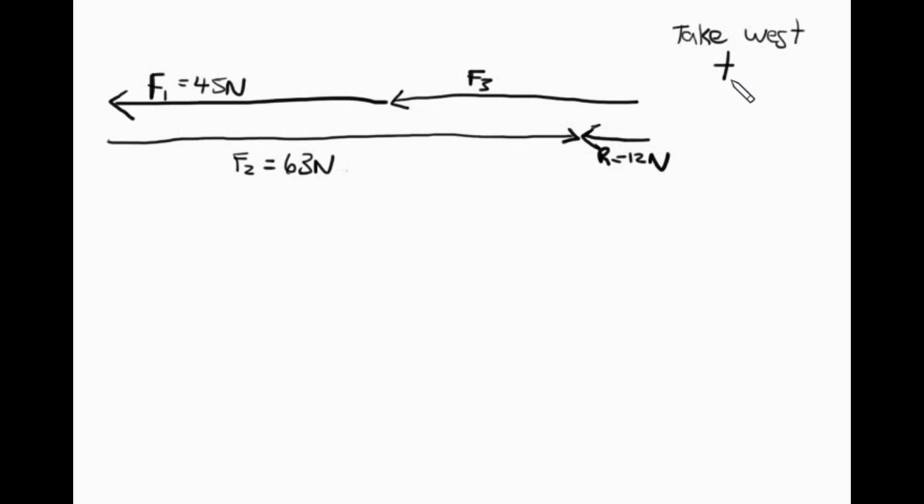We know that F3 would have to have been in the westerly direction in order to get a positive resultant force going west, because there's a very big easterly force here. To balance out, it would have had to go in the westerly direction as well. So there's our picture, and that is our marks. This is for 11.2.